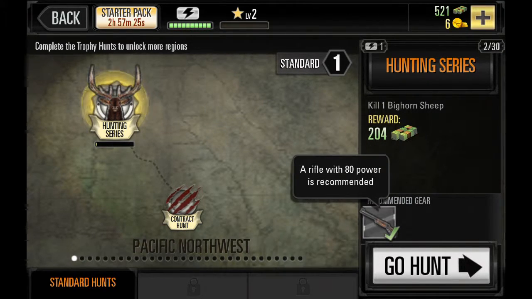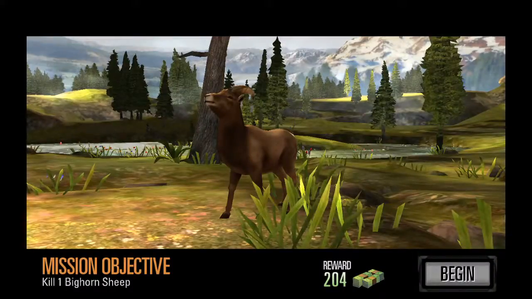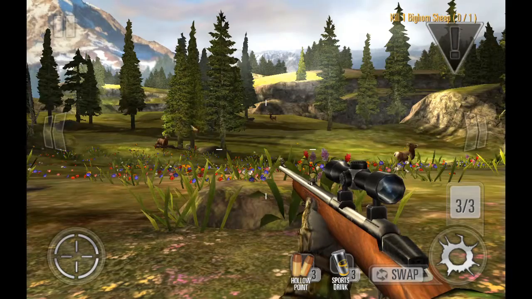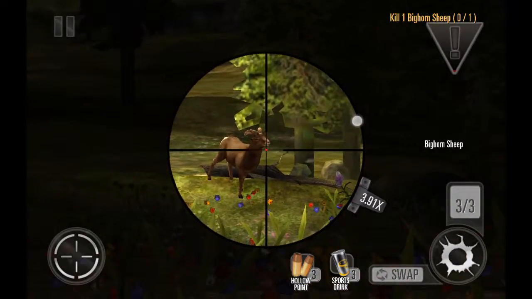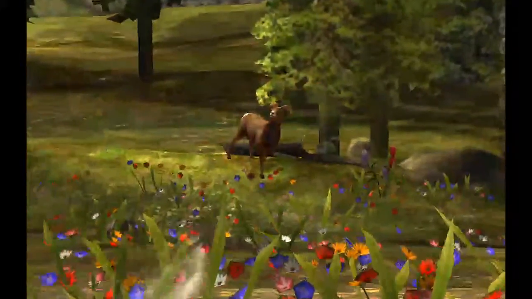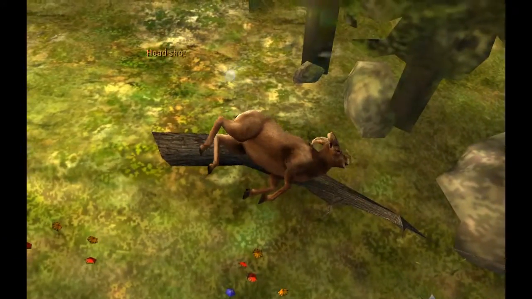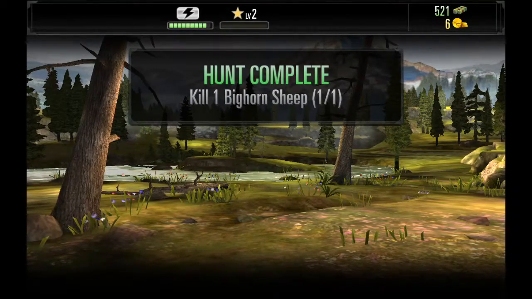Tab so I can see what powers are recommended. Okay, let's go. So we have a sniper thing. So yeah, kill one big queen sheep. Okay. Let's give double damage and that gets slow at this. Let's go for that headshot again. Ooh, that headshot. Easy headshot. Headshot. Easy. Kill one big queen sheep.